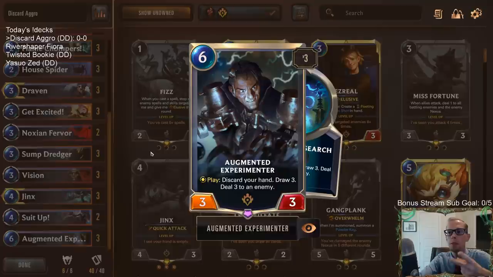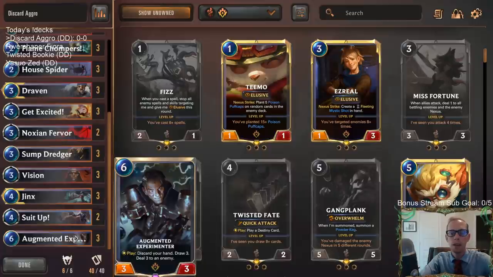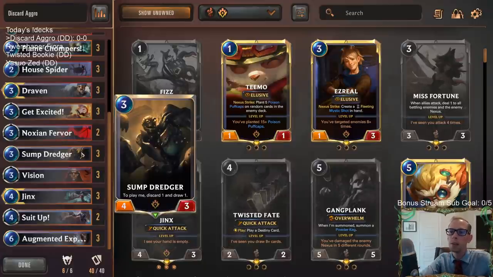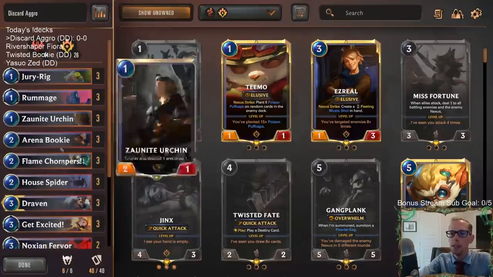But if you have two of them in hand, well, you always play one and then you'll discard the other. Before, you could just play your Sump Dredger and discard it, and that was fine. But now you get to discard one and then immediately draw a card, so you get to still not be too far behind on card advantage. You get to basically cycle them away, and I guess in this deck we call it rummage. You get to rummage them away a lot easier.